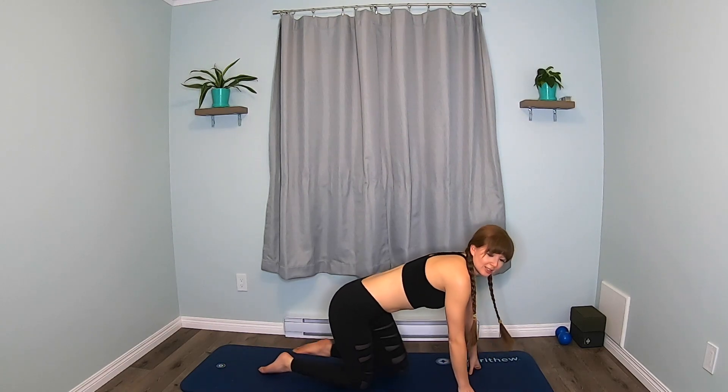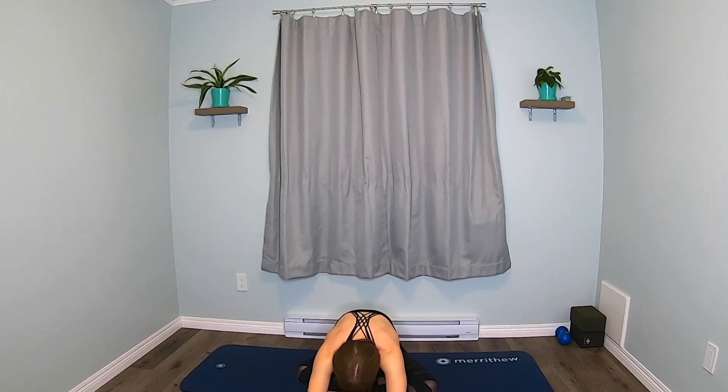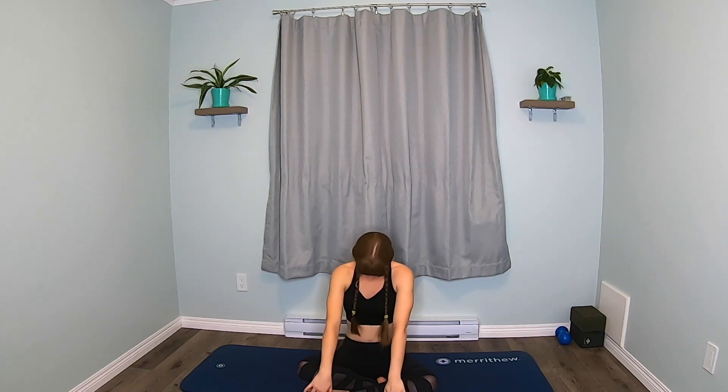Coming all the way up — we're going to sit. You can sit right on your tushy or you can kneel, whatever's comfortable for you. We're going to do a little twist. Big breath in, reach up. Exhale, arms down, look over your shoulder — try to stay really tall. Inhale, reach up through center. Exhale, other side. Keep breathing. Inhale, reach up again, back to center. We're going to bow forward — just breathe into your ribcage. Deep breath. All the way up. Big breath in, reach up. Exhale, the arms all the way down. Repeat — big breath in, reach up, exhale all the way down. One more time — spread those fingers, reach up, and all the way down.